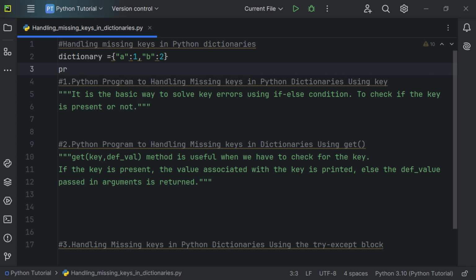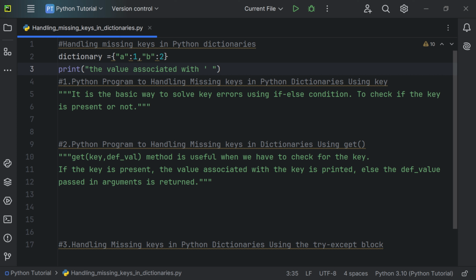You can provide a print function and give a statement like "the value associated". Okay, something is missing over here. We have provided S instead of C. "The value associated with C".